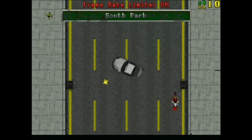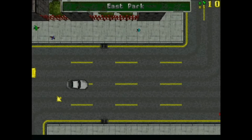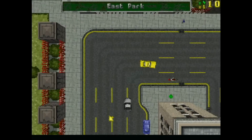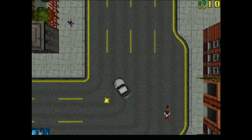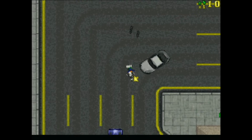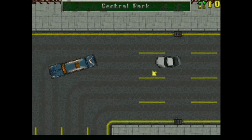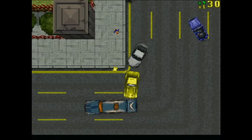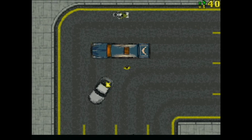The game came with two different color modes, low color and high color, and I always felt like the high color mode just didn't look quite right. The colors were all a little bit weird, purple road and yellow sidewalk, whereas here in the low color mode I think everything just looks right. It looks actually more colorful to me than the high color mode, and I really enjoy playing this version of the game. I would always want to just play this version because this is how I know it and I think it looks better. You cannot change the resolution, it's stuck at 320x200, but I think it still looks great.